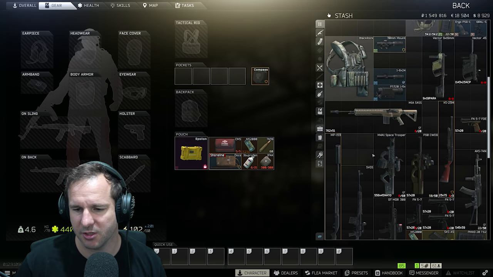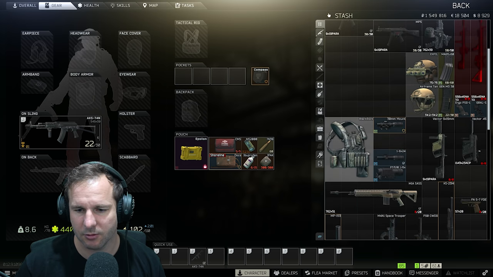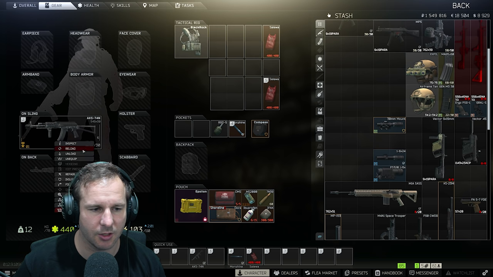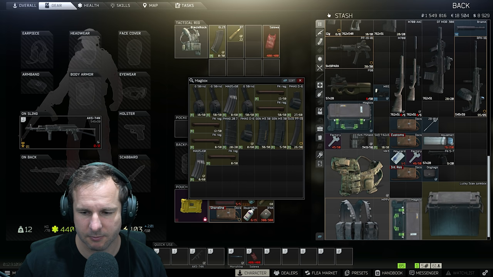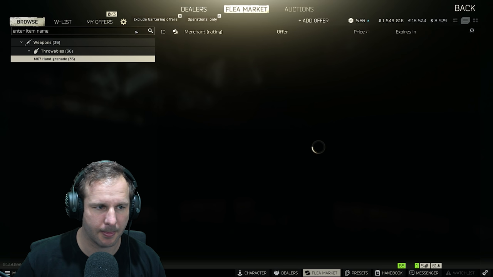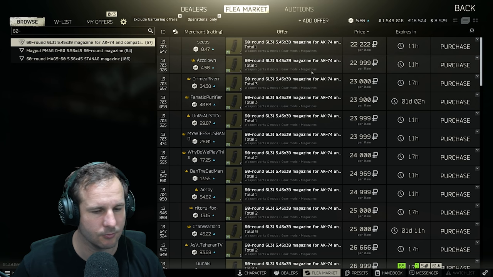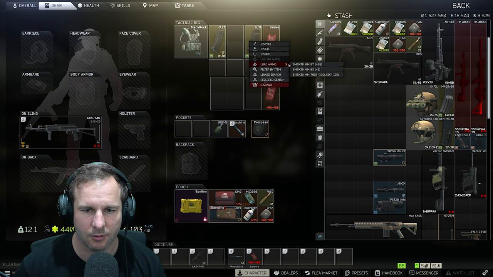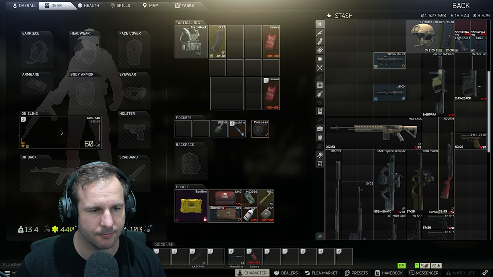Let's see. What gun do I want to use now? Go AK-74N. Rig. Meds. Don't need them. Grenade. Get another 60 rounder if we've got one. This is where having a Veldt would be good. Go 7N. We'll put the Veldt on it.